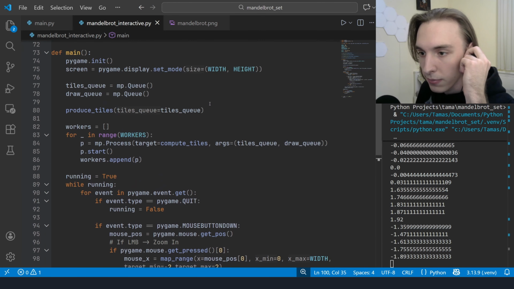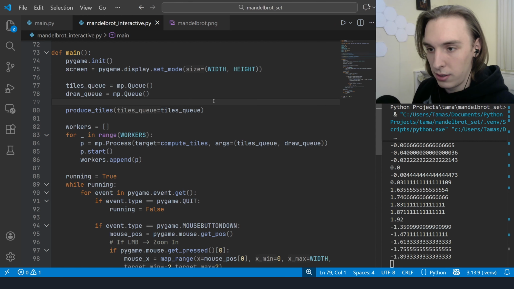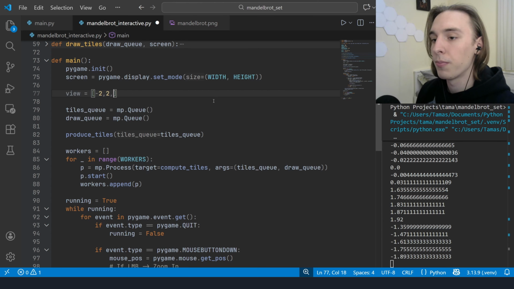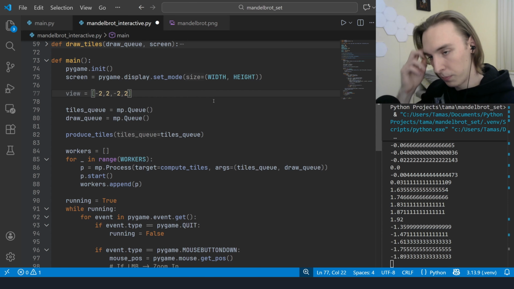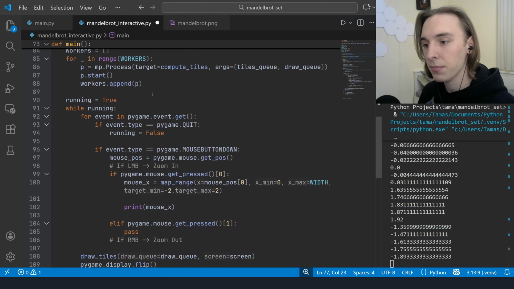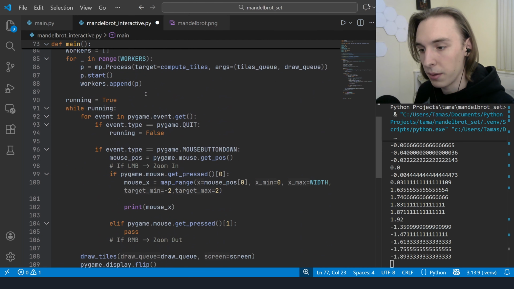So maybe up here, let's call it the view. In the beginning, it's -2, 2, -2 and 2. So this is like X min, X max, Y min, Y max.